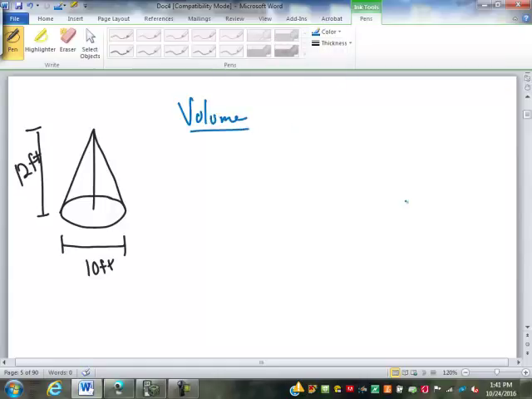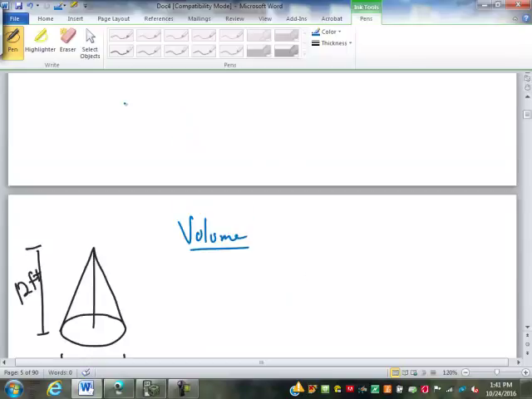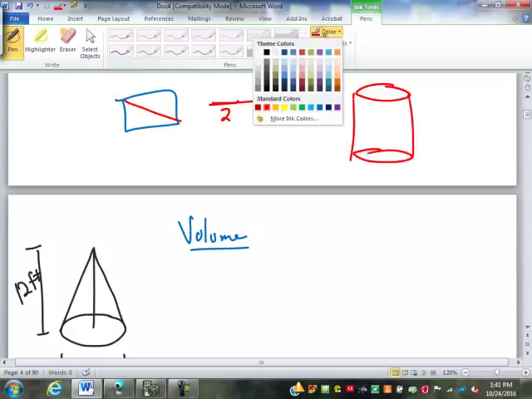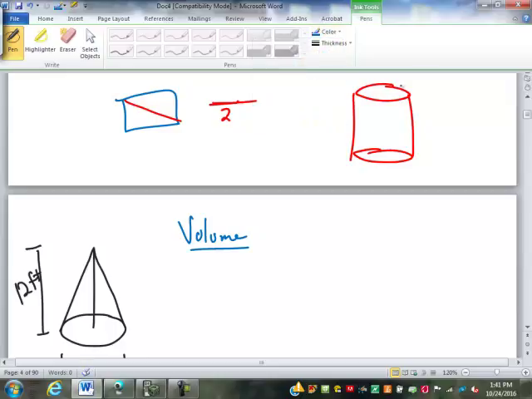Well, let's look at how our volume changes. When we were doing areas, we had the area of a rectangle, then we went to an area of a triangle, what did we do? Divided by 2, right? Half of the area of the rectangle. Make sense? If I take a cylinder and I cut its volume in half, is that going to give me the volume of a cone? Say no. Yeah, it's not. It's going to give me a shape that looks something like that, isn't it? Definitely not a cone. Bigger than a cone, actually, right?